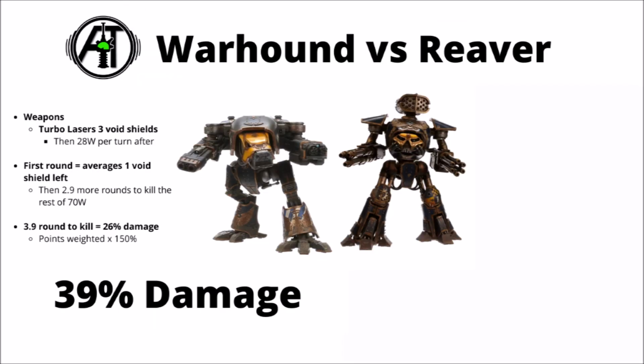save. In battle we have the Warhound striking first. For the first round of shooting, the turbo laser destructor fire is entirely absorbed by the void shields, on average only flattening 3 of them, and when they do get to strike at the body they'll be doing 28 wounds per turn after. With the remaining void shield and the other 70 wounds remaining, that's almost 3 more rounds needed to kill the Reaver, which means that if you have an equivalent number of points cost, then you'll do around about 39% damage overall once you've waited for the Reaver costing 1000 points more.